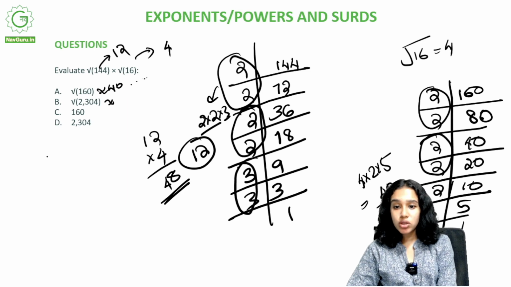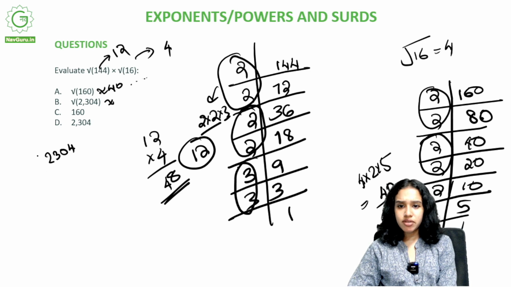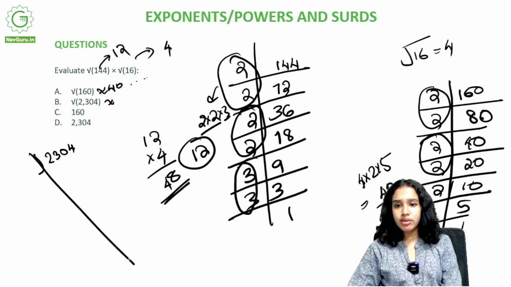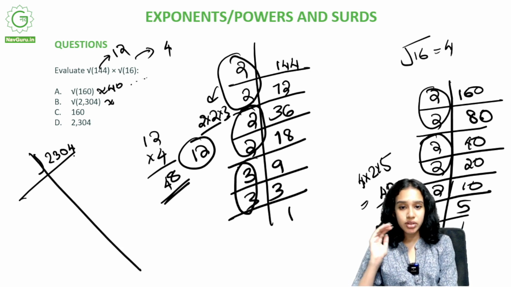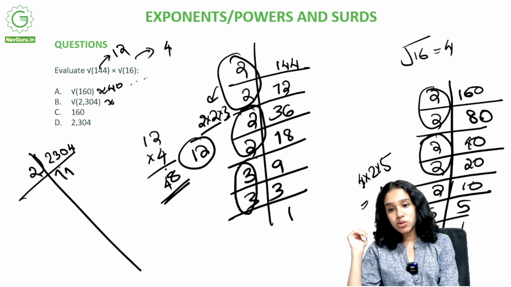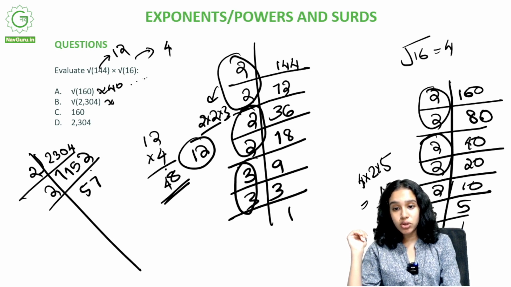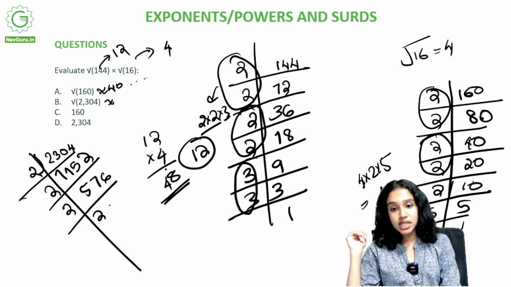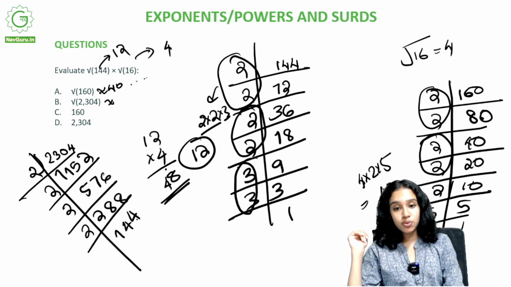Now let's try about 2304. I don't think it would be the answer. Why? Because 2304, when we are factorizing it, we get a very large number. We just need 48 here. So 2, 1 2s are 2, 1 2s are 2, and 1 0 5, 2, 2, 5 2s are 10, 1 5, 7 2s are 14, 1 2 6, then 2, 2 2s are 4, 1 7, 8 2s are 16, 1 6, 8 2s are 16, again 2, 1 4 4.